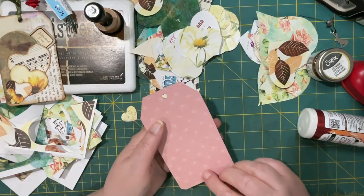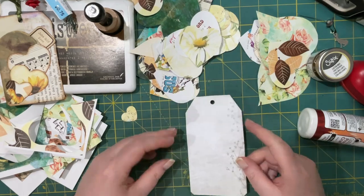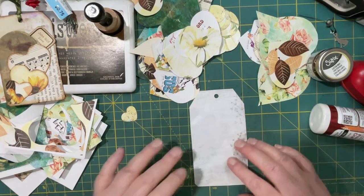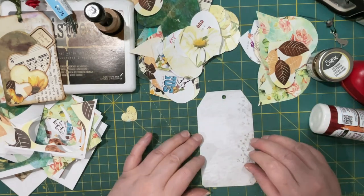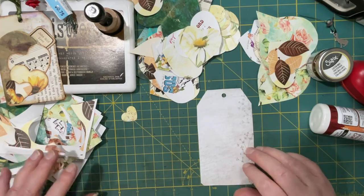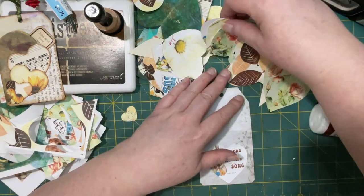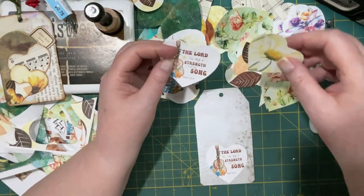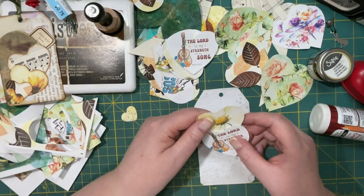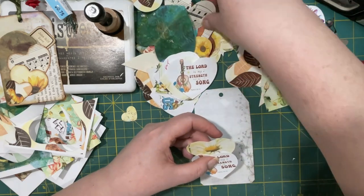This one, I'm going to leave that for the journaling part. And we're going to decorate this side. So the other idea I had was to make sort of a belly band. I don't know if I want to use all the same ones or different ones. So basically what I'd end up doing is first attaching the hearts to each other.